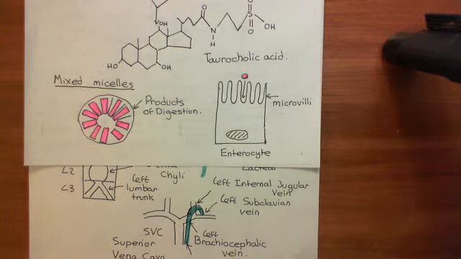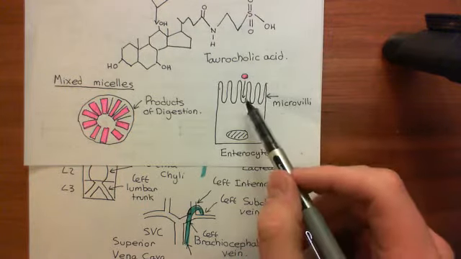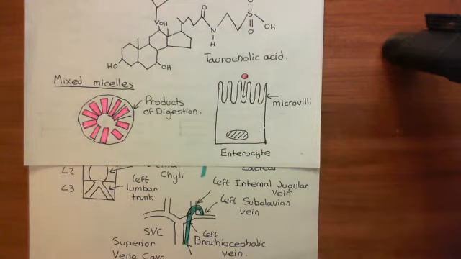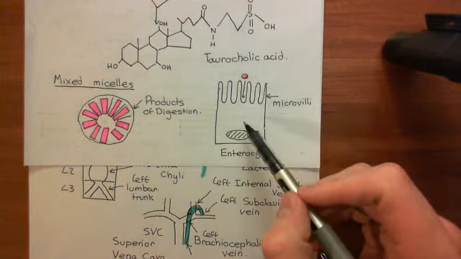Now, you might then ask, well, are they just going to stay in the contents of the lumen and be excreted out? Well, the answer to that is no. We try our best to eventually reabsorb all of the things that we put into the bile. So the lecithin molecules that we put into the bile, those are all being reabsorbed, because remember, they're being digested into lysophosphatidylcholine and then a free fatty acid, and those are being passed into the enterocytes.